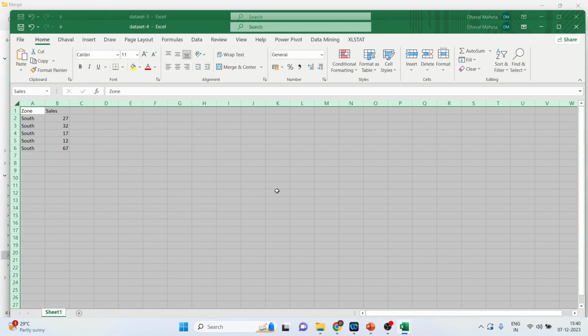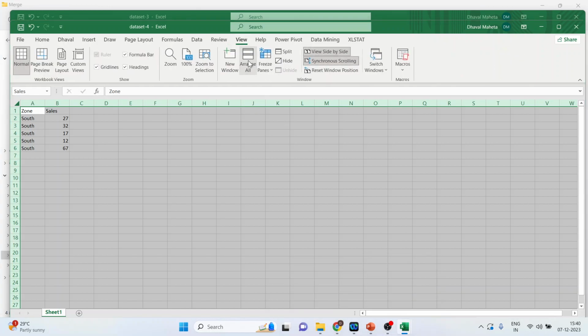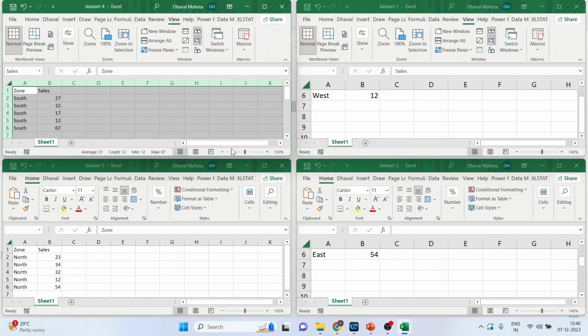So these are all related to zone and sales. Now what you will do, go in view, arrange all and activate tiled. Click OK. Amazing. Dataset 1, 2, 3, 4.